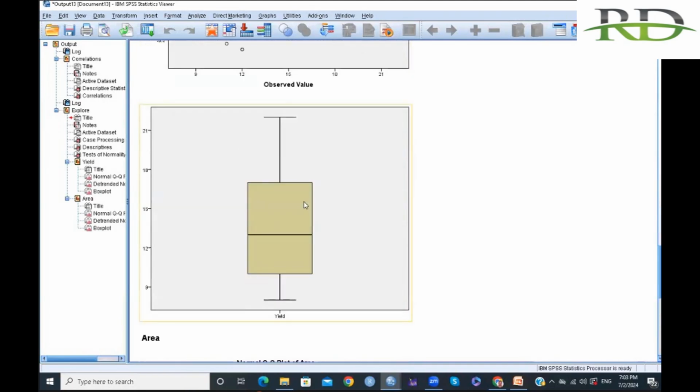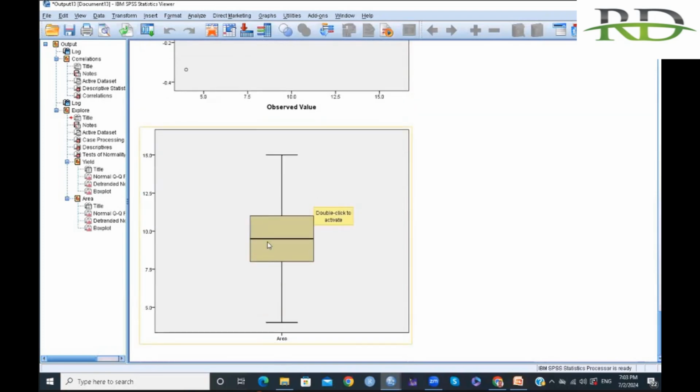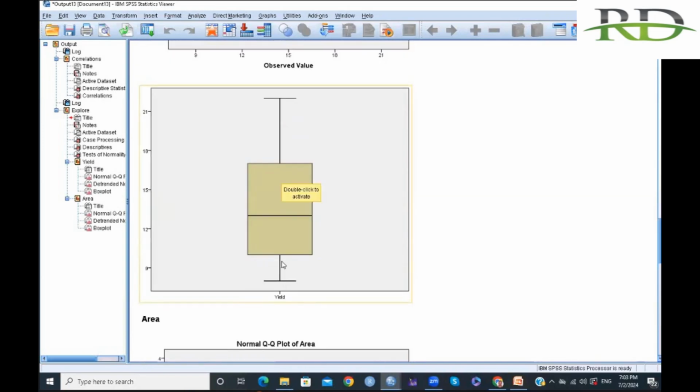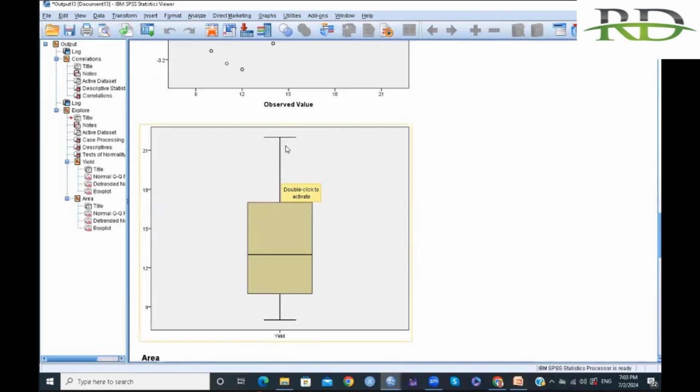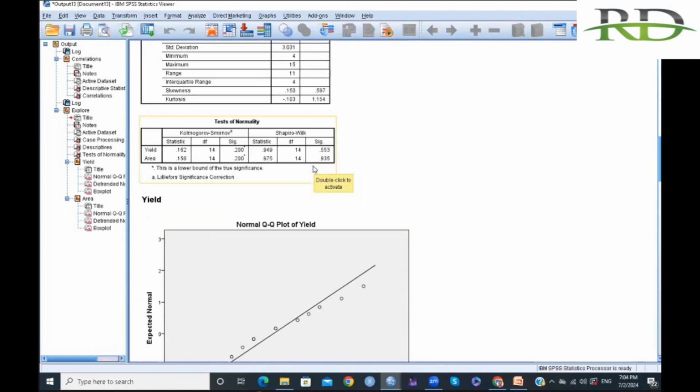Here, this whisker is shorter than this one, so we may say it is slightly right skewed, but the test is showing that it is normally distributed. So we should rely on the test.